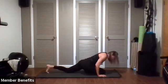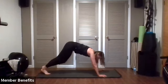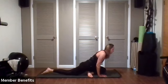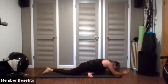Feel that nice stretch. Let's lift up, downward dog. Take the right knee through. On this side, you may be more flexible. You may be able to get down a little lower. Just listen to your body. Deep breaths here.